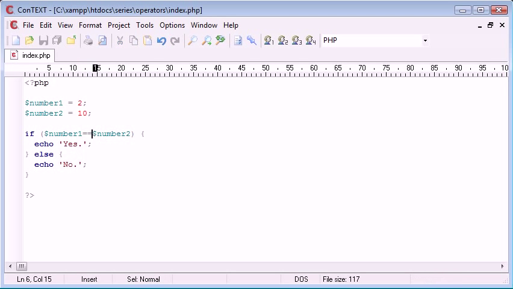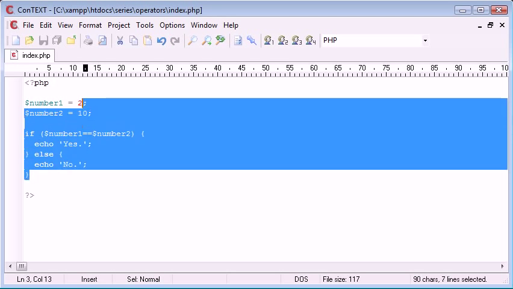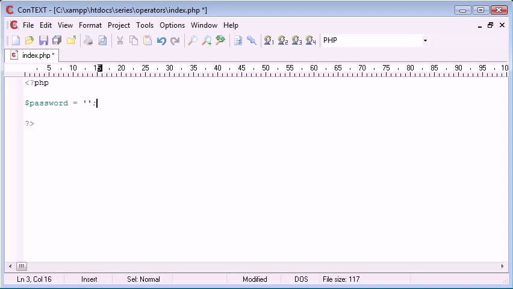For example, if a user was to submit a password through a form, you may want to check if their password is equal to maybe a preset password or a password stored in the database. And therefore what we'd do is something like, if we were to have a preset password, I'm going to set my password up here to "password", so obviously quite a basic password, and I might say, if password, so it helps if you read it out as English, if password equals password, then we echo correct, otherwise, so else, echo incorrect.